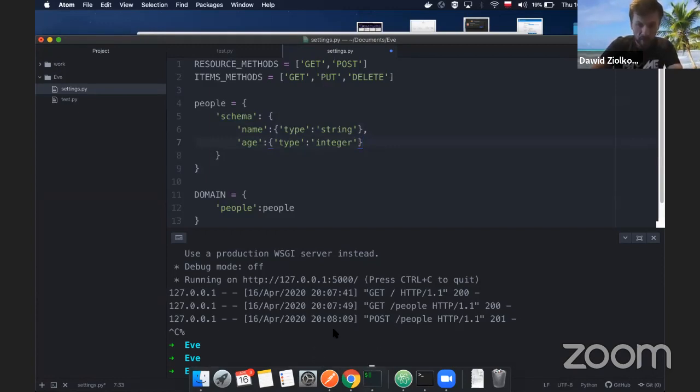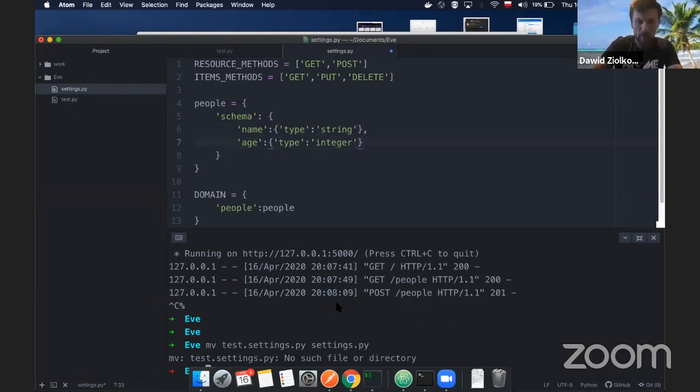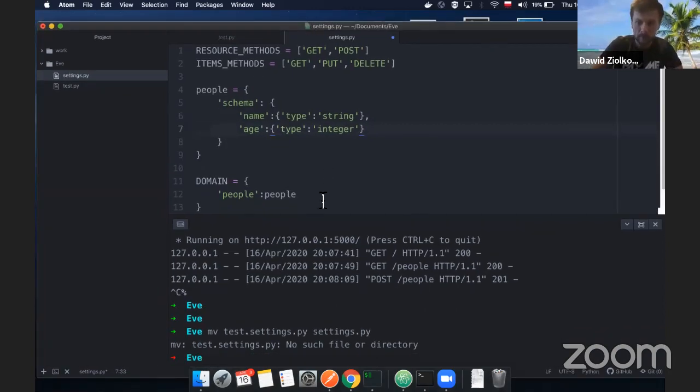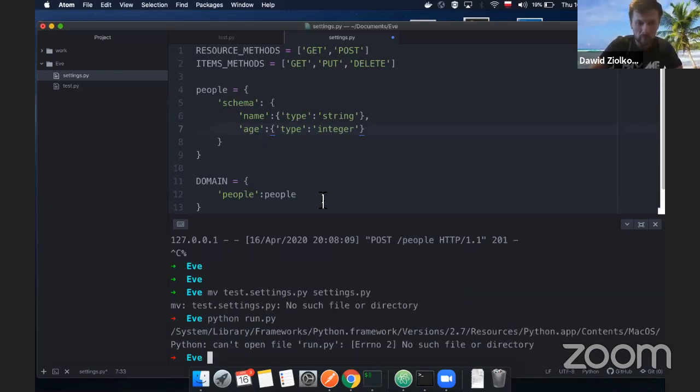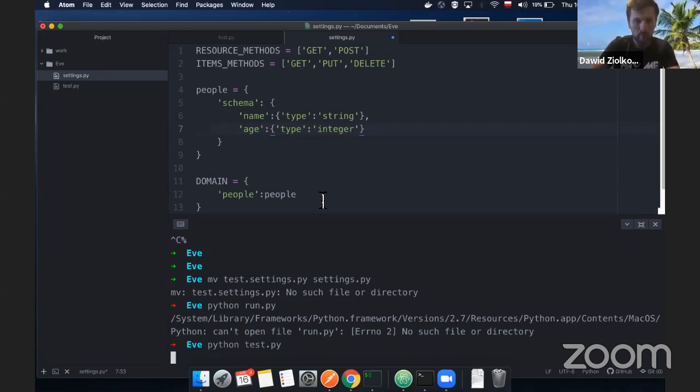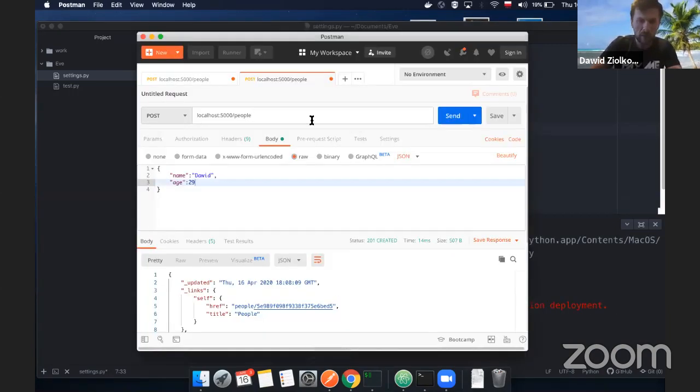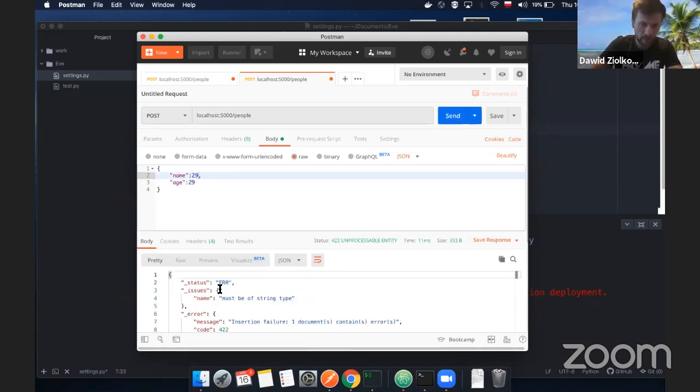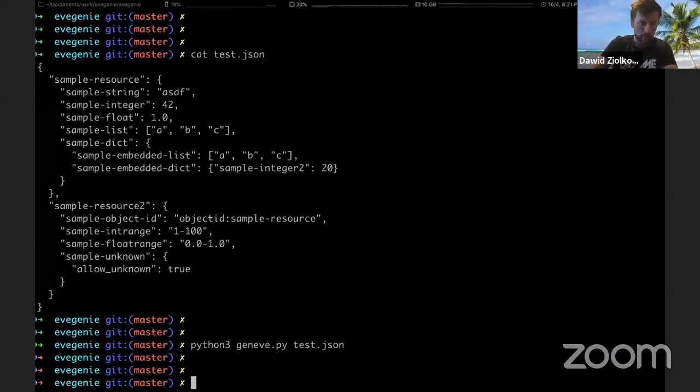If I spin up that API again, and I try to send some data which is wrong, then I'll get error messages which actually tell you what's wrong. So yeah, of course it tells you that this has to be a string and not an integer, and so on and so on. So that's pretty much it.